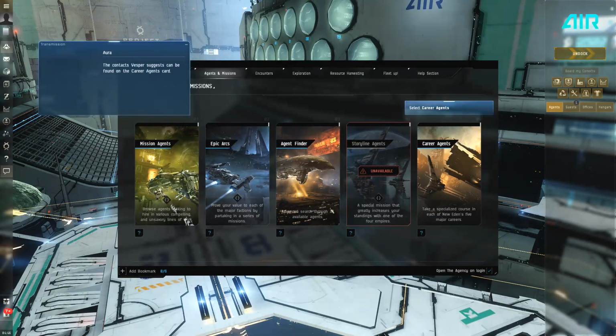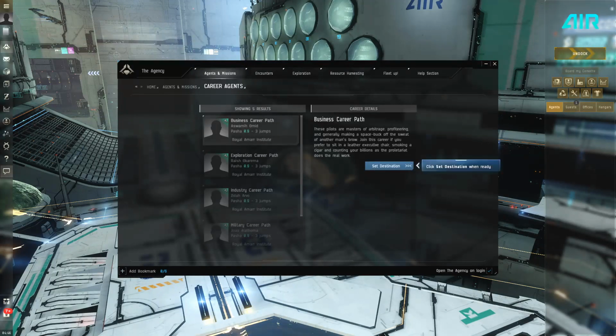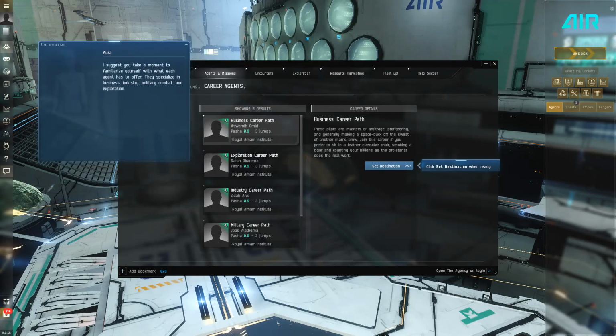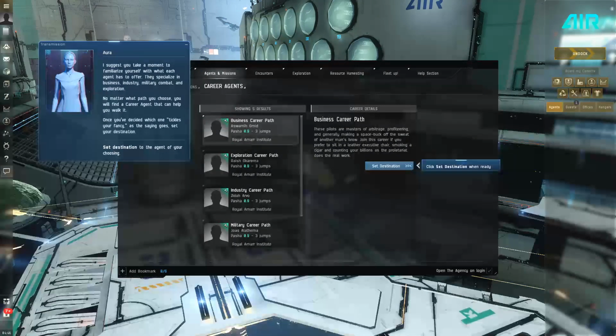The contacts Vesper suggests can be found on the career agent's card. Okay, so click that. I suggest you take a moment to familiarize yourself with what each agent has to offer. They specialize in business, industry, military combat, and exploration. No matter what path you choose, you will find a career agent that can help you walk it.